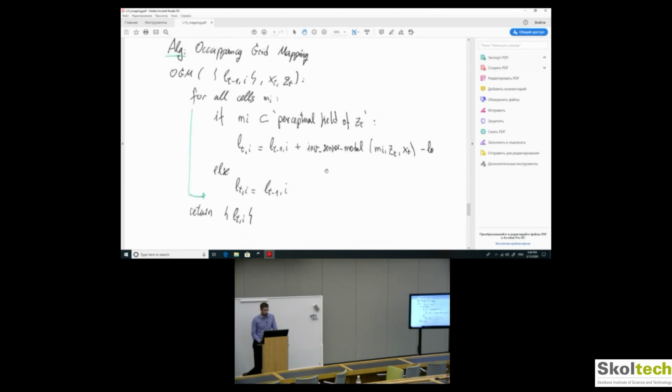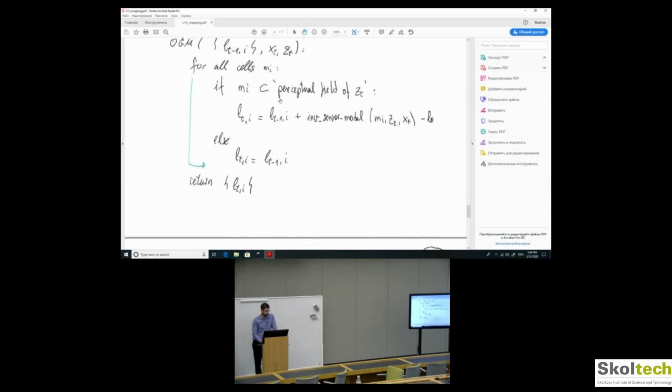Okay, so then let's go for the algorithm. The algorithm is fairly simple. We basically take our previous estimate of occupancy on cells, we take the current position, which we know, by the way, and then we take the current observation. Then we only update those cells that are in the perceptual field of the observation z_t.